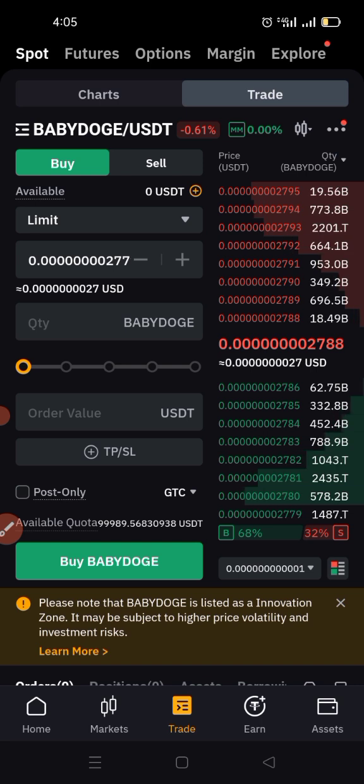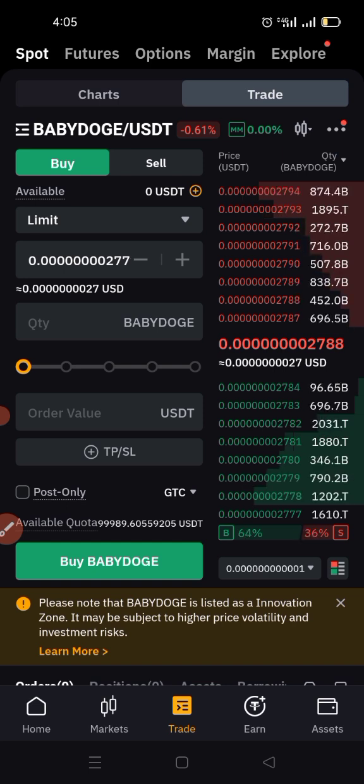The unified section comprises all your investment meshed together, like your funds, which means all your spot, futures, option, margin, all of them are being meshed together. So this is the new interface of Bybit, but the old interface you're not going to see like this.